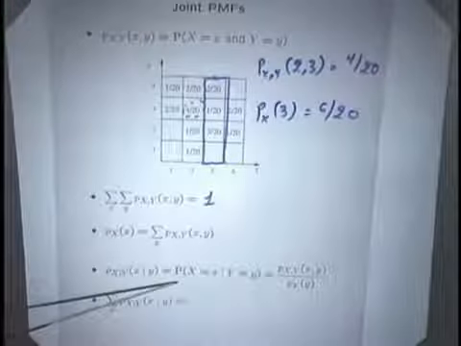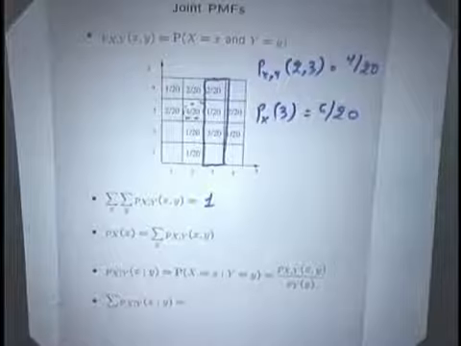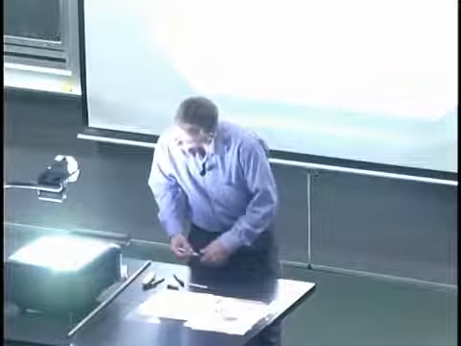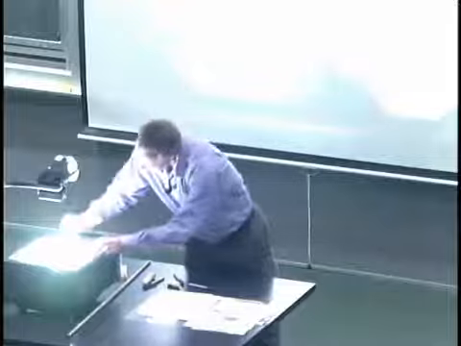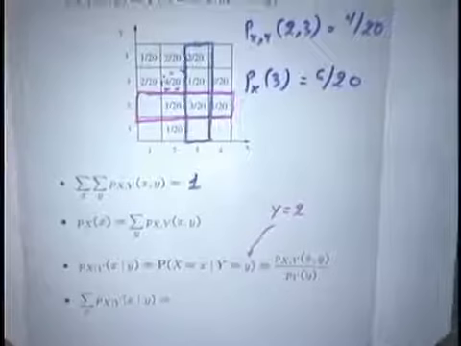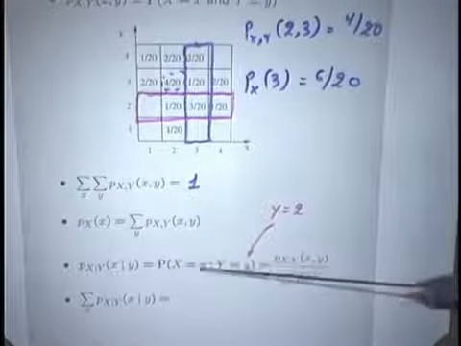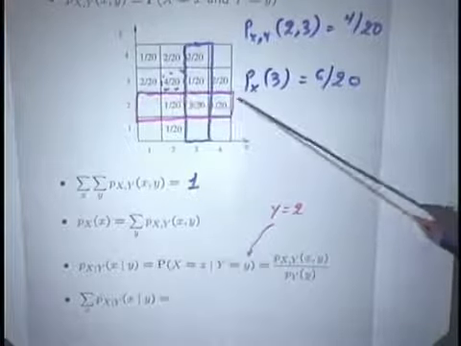So this quantity here is a familiar one. It's just a conditional probability. It's the probability that x takes on a particular value, given that y takes a certain value. So for our example, let's take little y to be equal to 2, which means that we're conditioning to live inside this universe. This red universe here is the y equal to 2 universe. And these are the conditional probabilities of the different x's inside that universe.